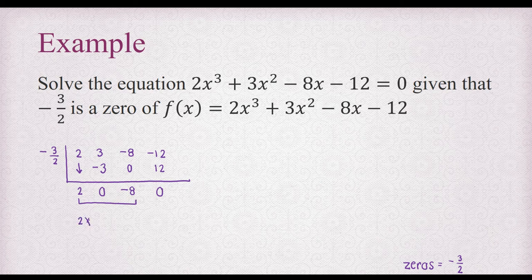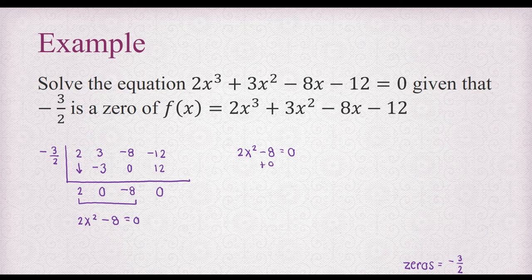All right, so this means that writing my polynomial 1 degree less than what we started with, it's going to be 2x squared. There is no x, so I don't have to put plus 0x, so then it's just -8. So if I want to solve, that means I need to set this equal to 0. So when we're talking about solving this quadratic, there are a couple different ways we can go about this. We could try to factor. This also doesn't contain an x, so it might be fastest if we just do the square root method.